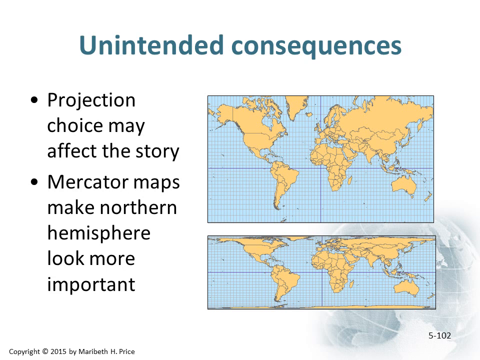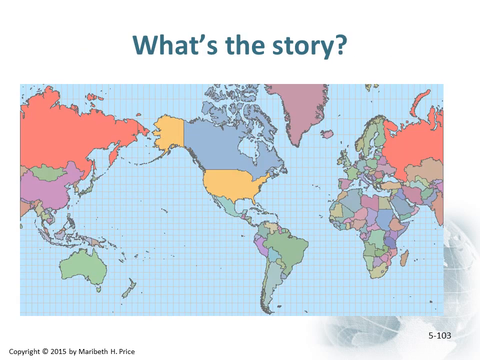Now, in reality, if you go to the bottom map, you'll see something that really truly represents more what the size is, and it's nowhere near as big as it appears in the top map. In fact, in the top it's nearly the size of Africa, when in reality it's only about 1/17 the size of the continent of Africa. So what's the story? Iceland, the big purple country there, it's not that big.